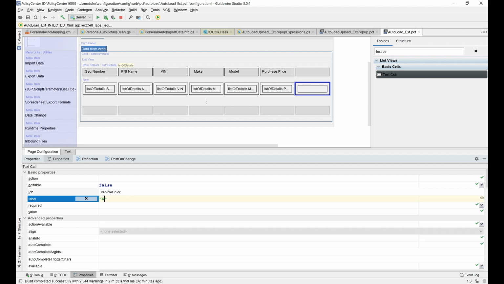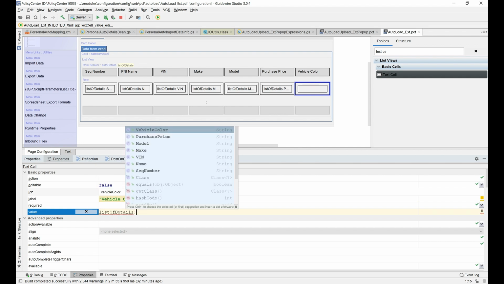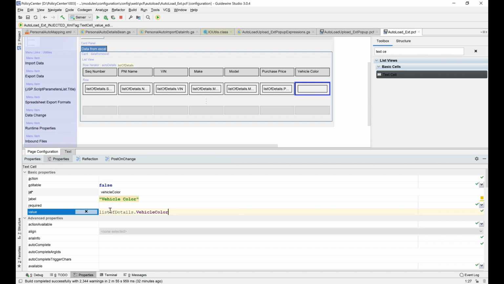And do not hard code, guys. Create these things in the display key properties and utilize them over here, which we saw in previous videos as well. Yeah, tells dot vehicle color. Yes, we are done with all our things.